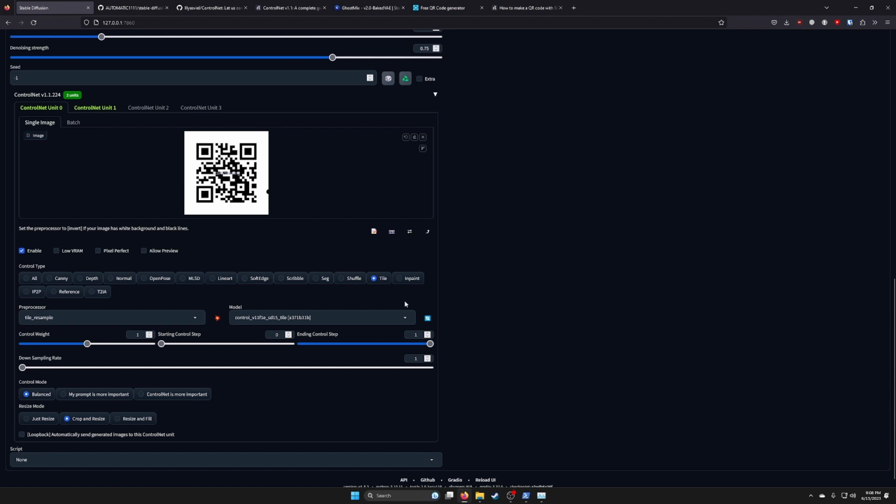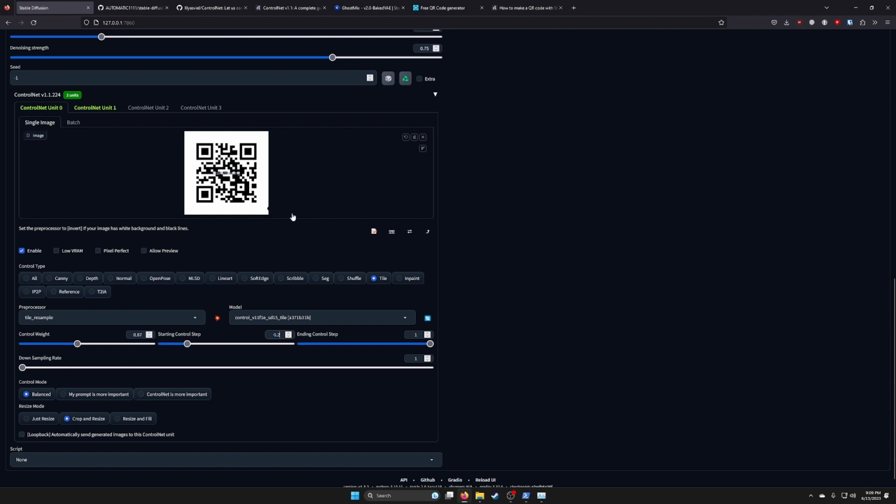Here, since I mentioned tile-based render is computationally expensive, if we keep tile weight really high, in that case, it will try to be close to this, and it will not go into designing other aspects of the image. So the hyperparameters that I have come across that work in most cases are a control weight of 0.87 and a starting control step of around 0.2.